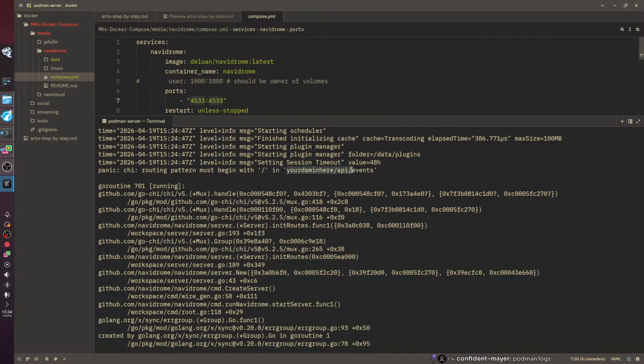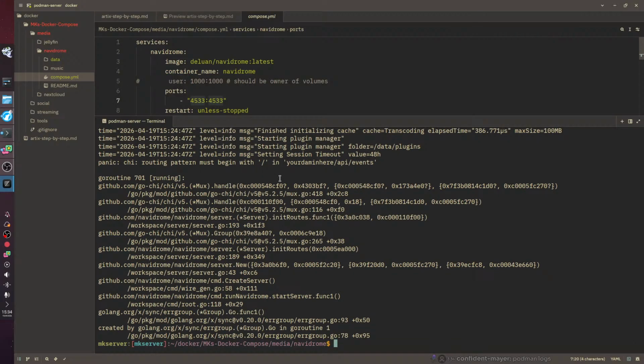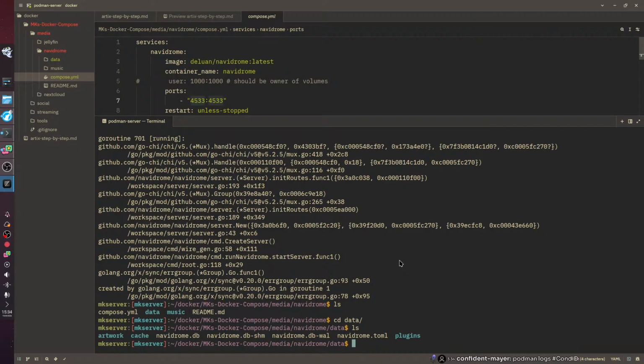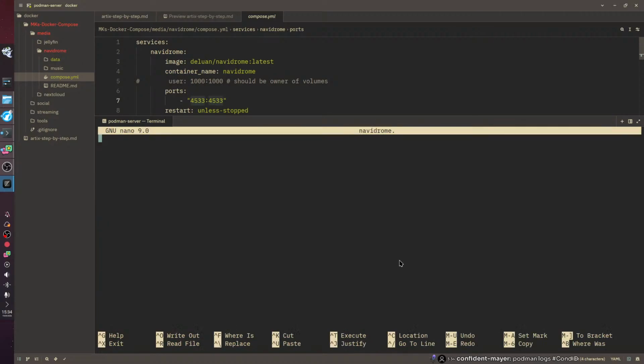Okay. Your domain name. Oh, it's okay. So it's misconfigured. Okay, it's still, yeah. Okay. Wait. So yeah. Okay. We do have data over here. It's green. Let's check data. We have Navidrome. Oops.